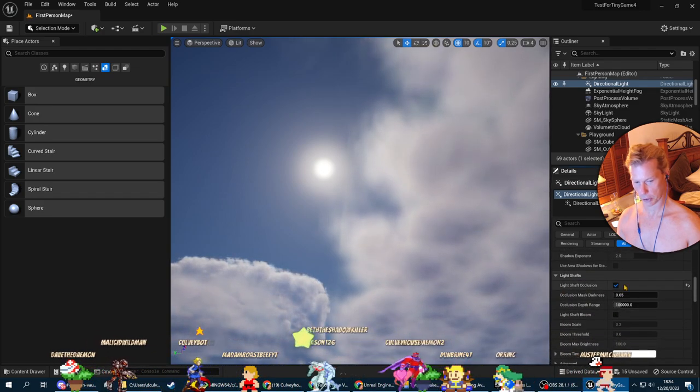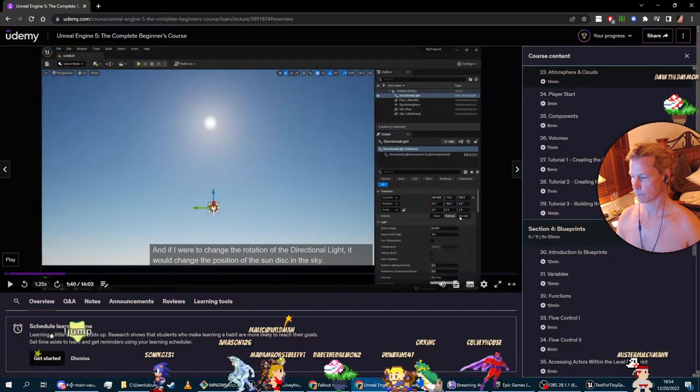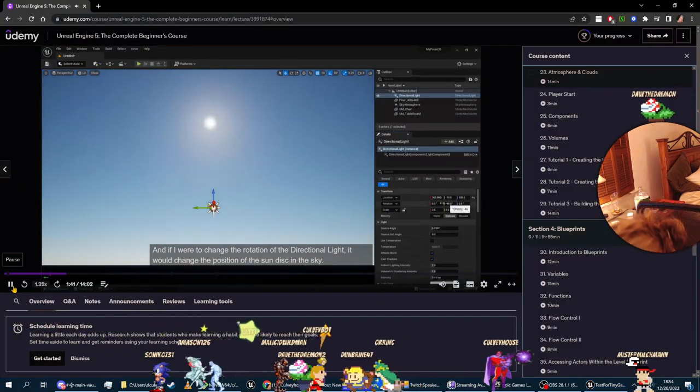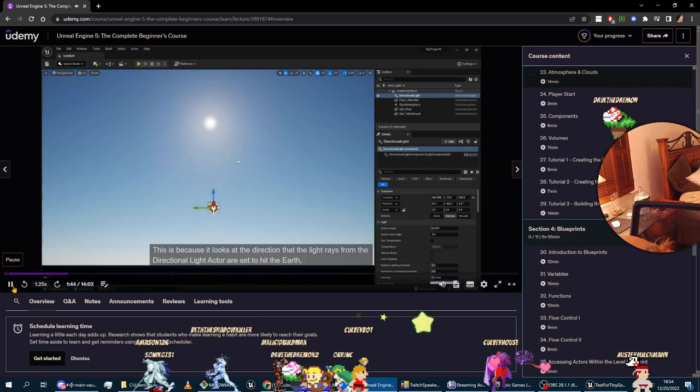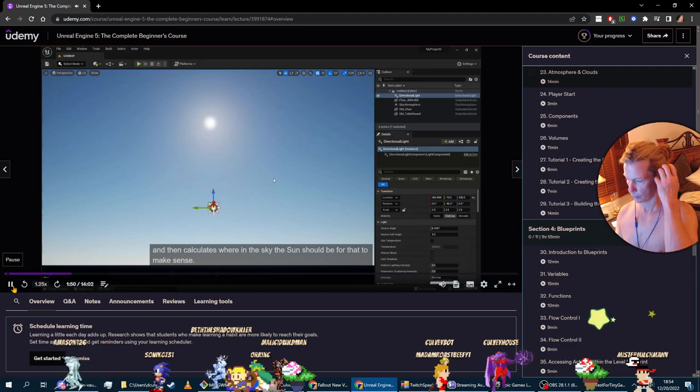Light shaft occlusion. There's the God rays right there. On disk in the sky. This is because it looks at the direction that the light rays from the directional light actor are set to hit the Earth, and then calculates where in the sky the sun should be for that to make sense.